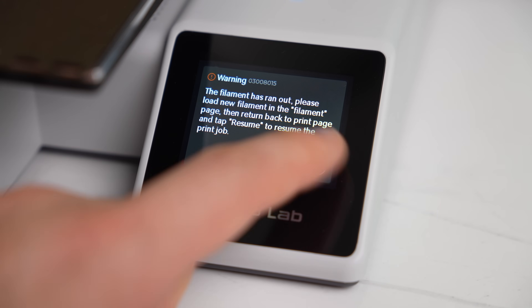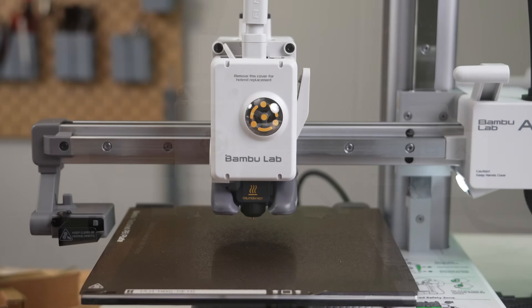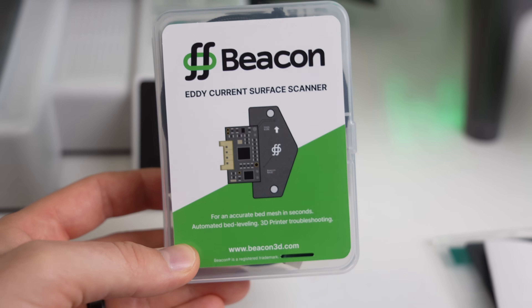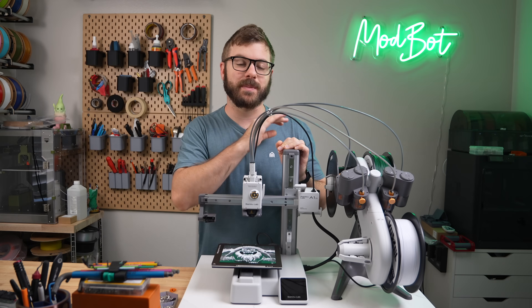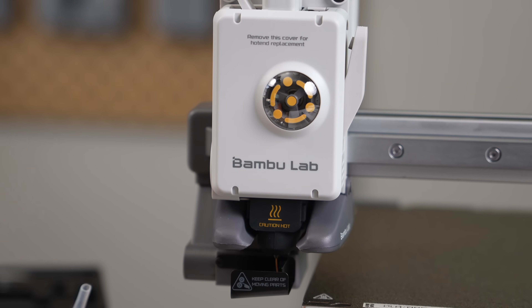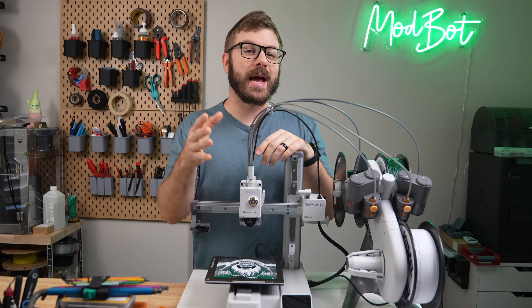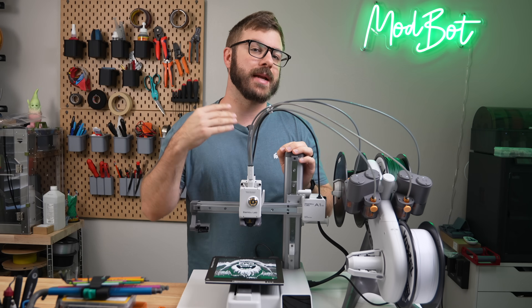The functionality for the extruder slipping has not been enabled yet. While the previous Bambu printers used load cells in the bed for leveling, the A1 Mini uses a load cell in the toolhead instead. There's also an eddy current sensor found underneath the toolhead — the only one I've seen prior is the Beacon Probe from Annex Team, used for super high precision and high speed leveling. On the A1 Mini, Bambu Lab is using this sensor to measure extrusion pressure, which allows them to actively compensate both flow and pressure advance, completely automating the process. I did ask about manually tuning and was told it's not supported at this time, which I'm hoping we see in a future update.